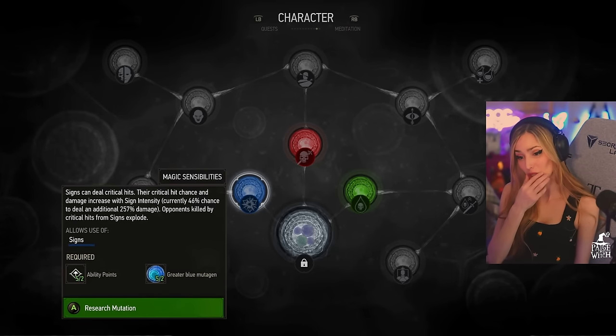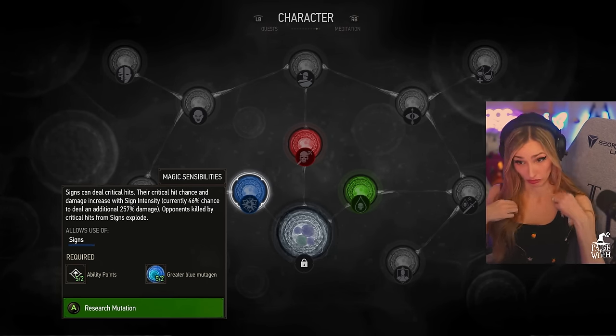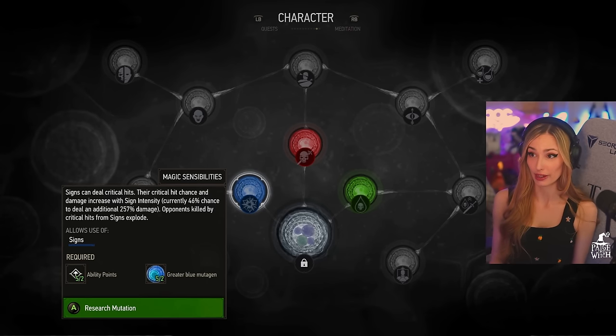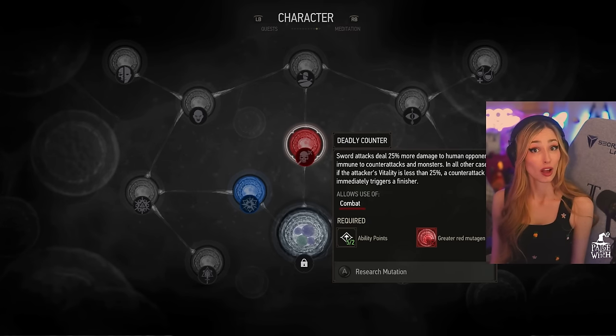Okay, so I'm assuming I'm going to want to start with the sign stuff. Let me see. Signs can deal critical hits. Their critical hit chance and damage increase with sign intensity. Currently 46% chance to deal an additional 257% damage. Well, that's kind of huge. Opponents killed by critical hits from signs explode. Okay, love that. Sword attacks deal 25% more damage to human opponents immune to counterattacks and monsters. In all other cases, if the attacker's vitality is less than 25%, a counterattack immediately triggers a finisher. Also, lovely.